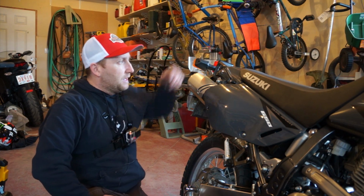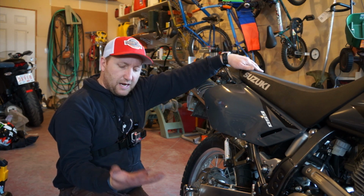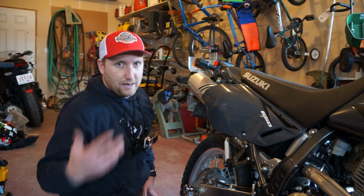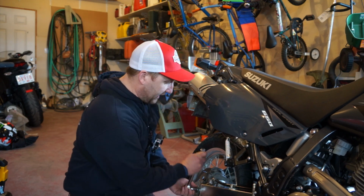Guys, let me tell you, somebody really went overboard with an air wrench at the PDI stage on this thing, because this was tough to get off. I ended up getting on the other side of the bike, bracing myself down on the tank, but look at my hands. They're just shaking and red from trying to reef on that thing. That was brutal. Anyway, you're gonna run into problems like that, especially if you're like me and don't have a clue what you're doing. So it's still tight.